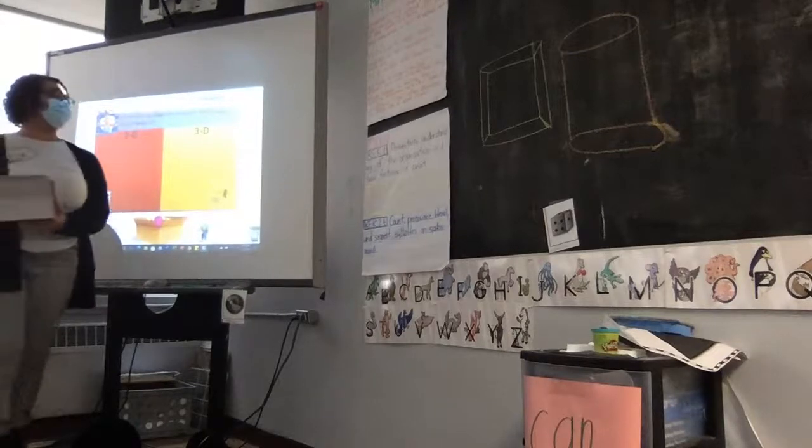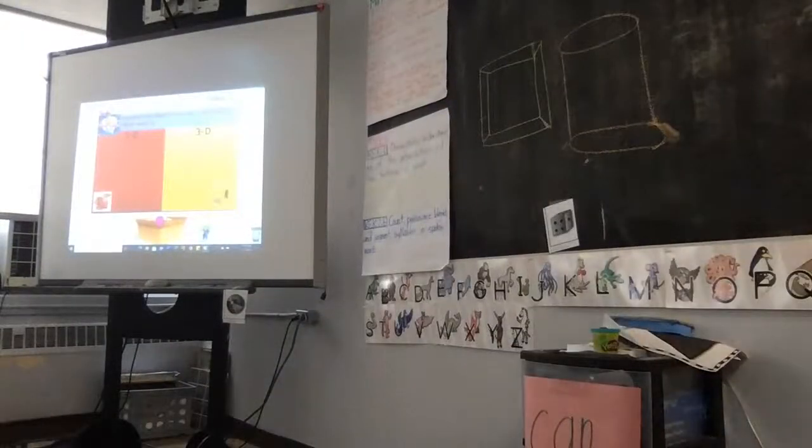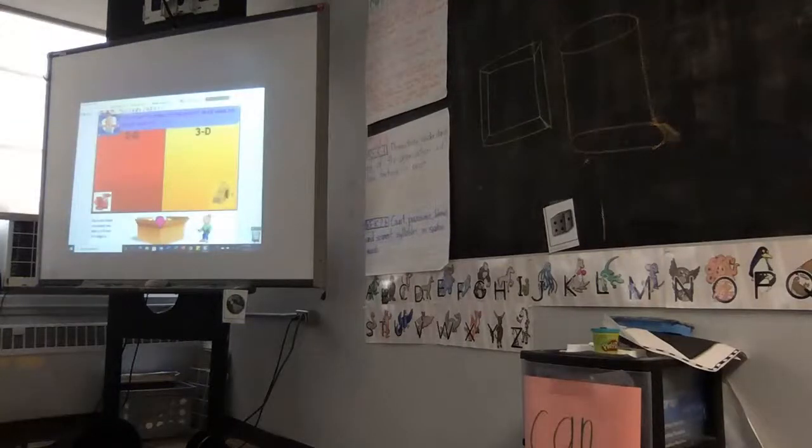All right, so up here we have Bob the Builder. On one side we have Muck, the red truck, and on the other side we have Scoop, the yellow truck. So we have to sort the shapes for the project. I'm going to pull a shape out of the bag. Muck needs 2D shapes, which are flat shapes, and Scoop needs 3D shapes, which are solid shapes. Do I have a flat shape or a solid shape? Flat shape. So Muck gets it.